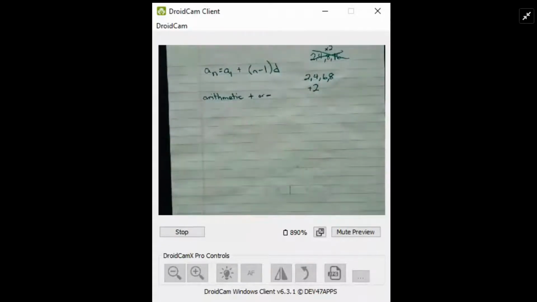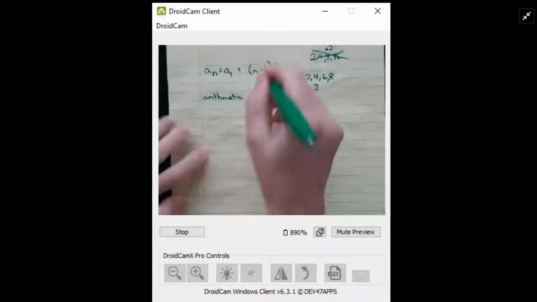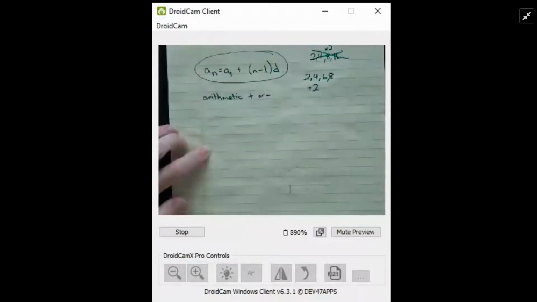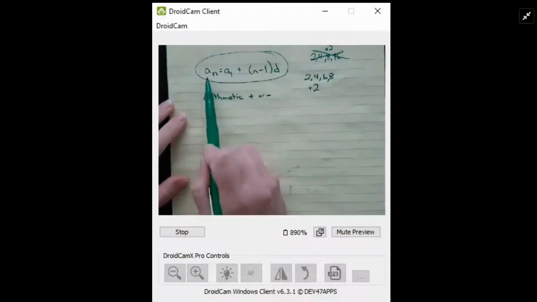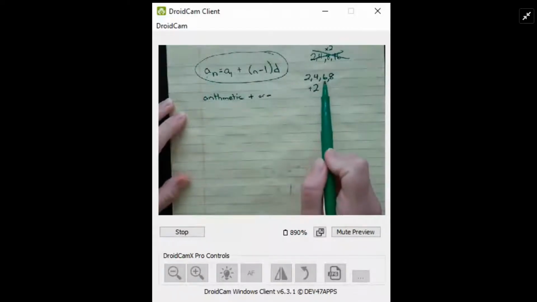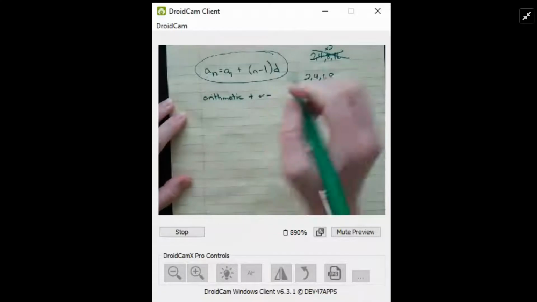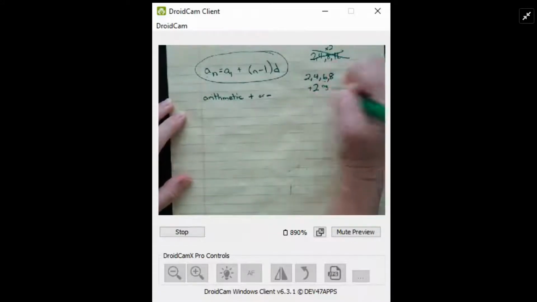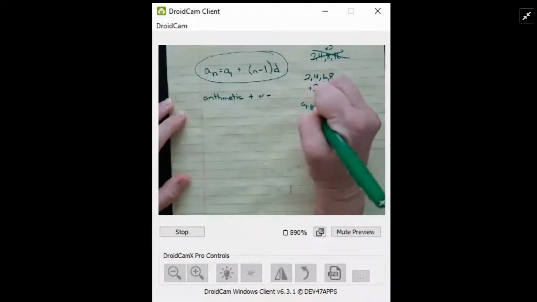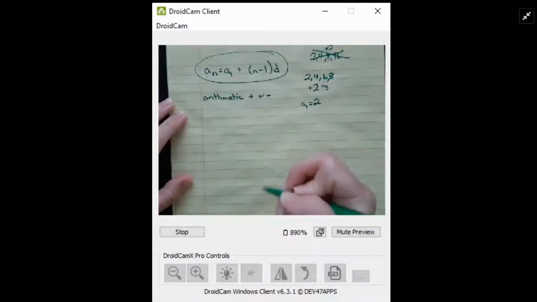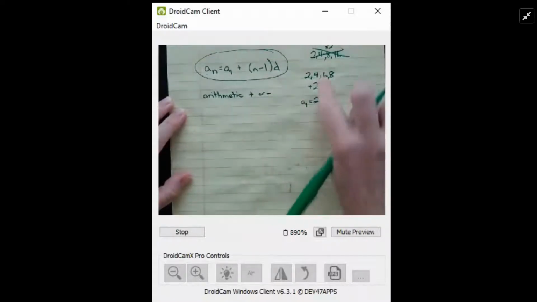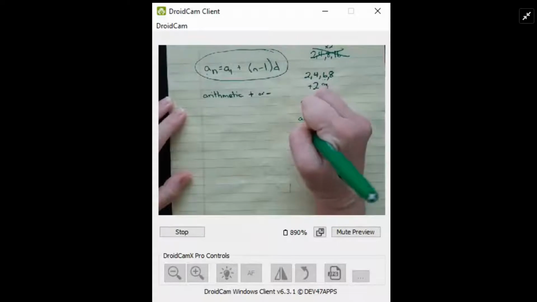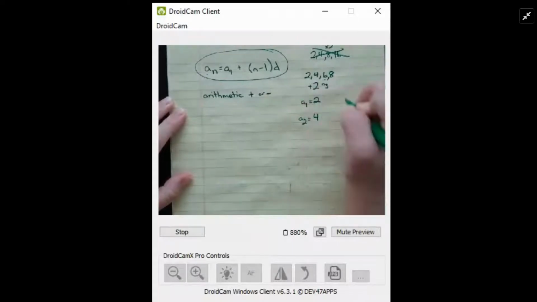We're doing the arithmetic recursive formula, and this is it. So what does this mean? This is any number. So if you want to know the third number in the sequence, that would be a3. For instance, a1 is the first number of the sequence, which is 2 here. Second number, a2, is the second number of the sequence, which here would be 4. a3 is 6, and a4 is 8.